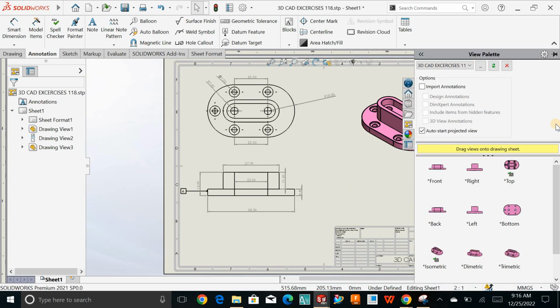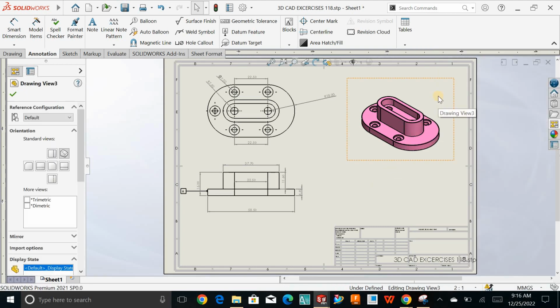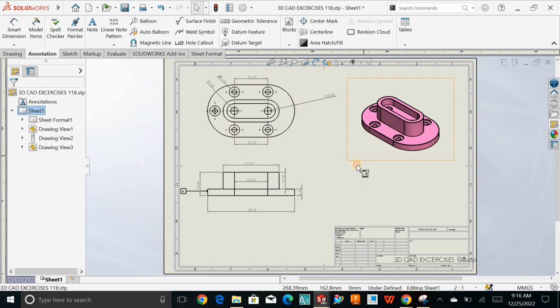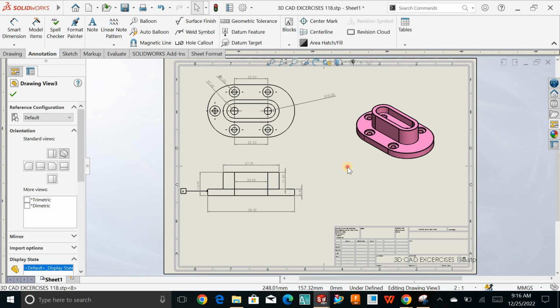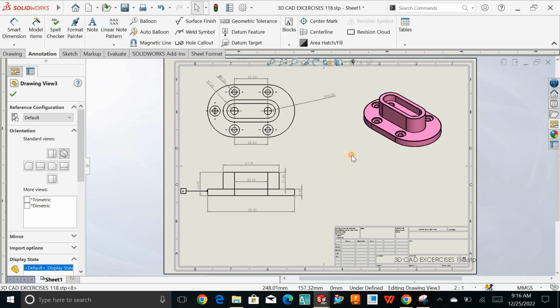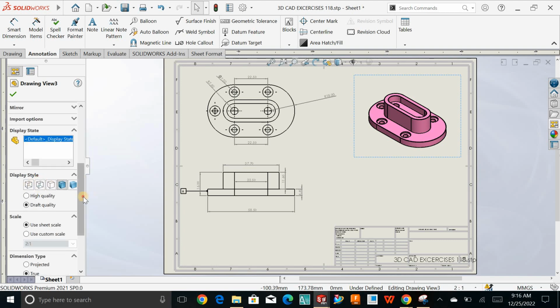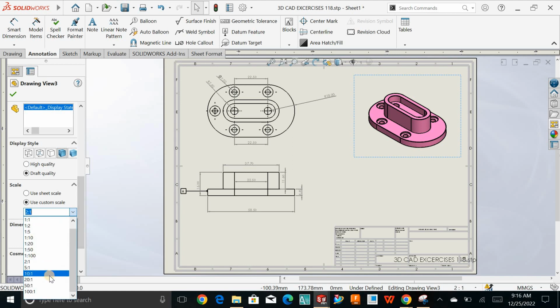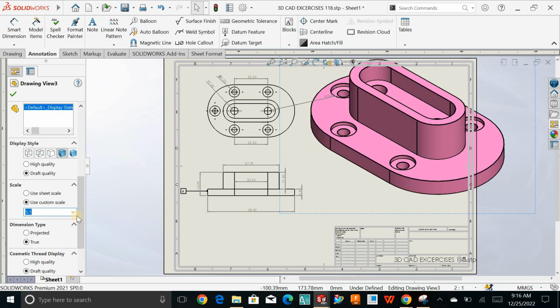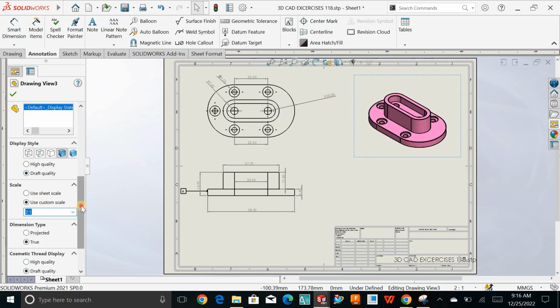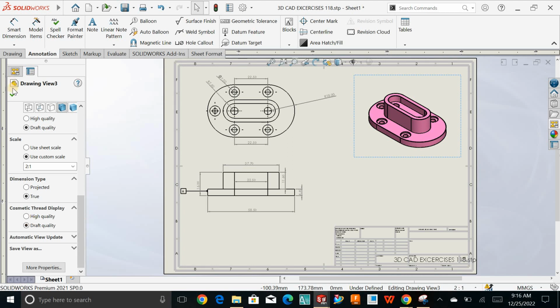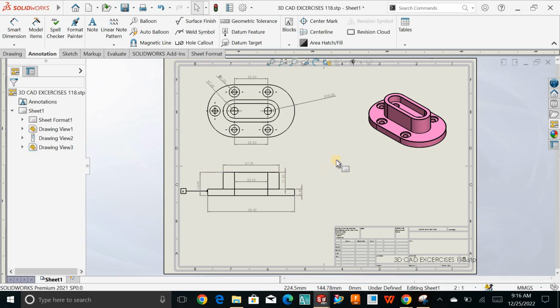So if you want to make changes in your template, click on here and press the Delete button to delete the view, or you can click on any view and drag from this blue line. You can put it up somewhere here in your drawing sheet, and you can make the visibility of whatever you want. You can make the custom scale from here, like 5:1, and it just gets bigger. I don't want that, so if you want it to be fitted, make sure you use the 2:1, and I'll hit OK. And I think it's really better.